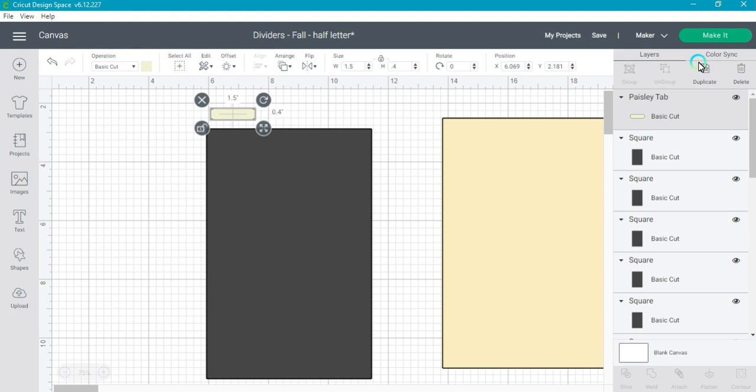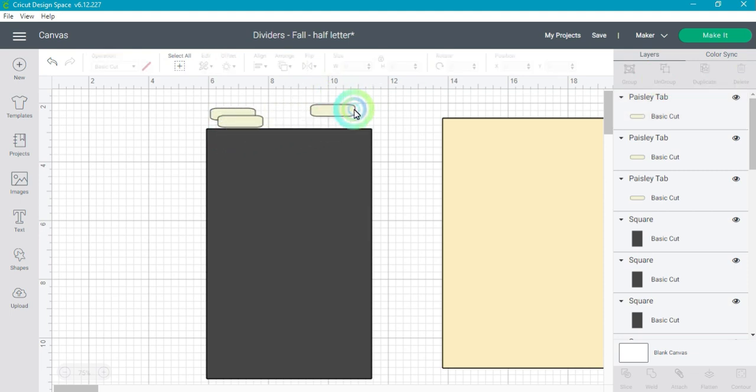I think they're 0.5 inches tall, so we're going to make them a little bit shorter. And I think it's probably 1.8. We'll see.